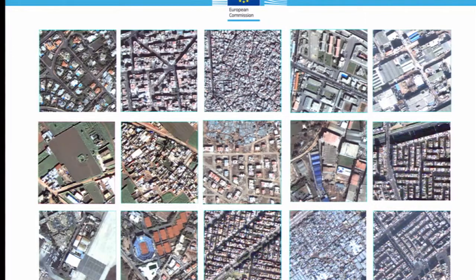Each square is 300 by 300 meters. What is so interesting about those images is that you can identify houses, you can size them, you can measure how vulnerable they are, and you can tell how one city differs from another and how one is more vulnerable than the others. It's great. We even have them on Google Earth. You can all look at them on Google Earth or a similar image browser.